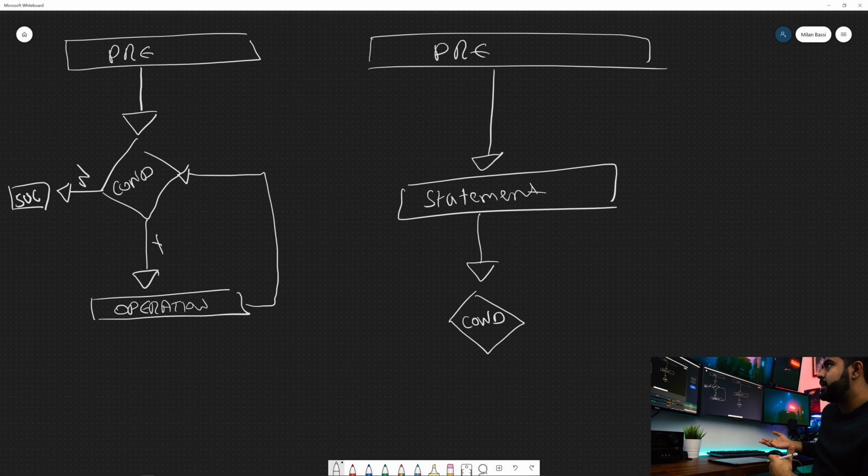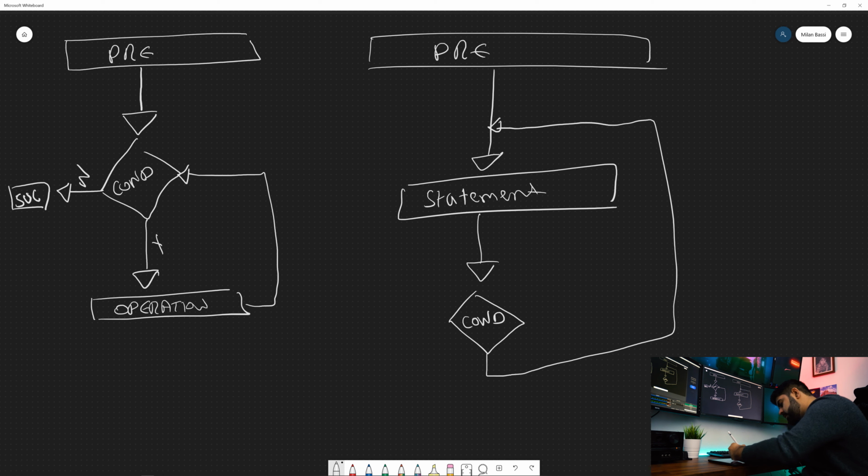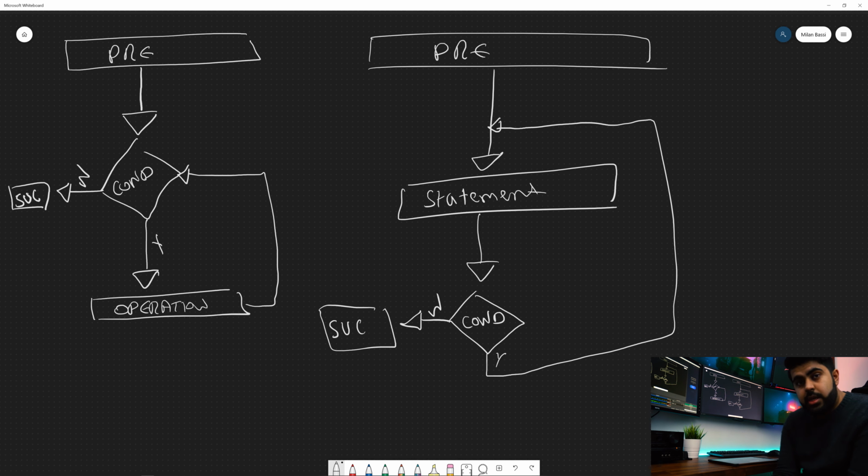After the condition, we're basically going to loop back all the way around above. And that's our y. And then our n is off to the side here, and that's the start. That is another type of iterative loop where the statement is coming before anything else happens. The statement runs and then it checks if the requirements are met. If the requirements are met, then it won't loop again and it would just exit. If they're not met, it might loop again.